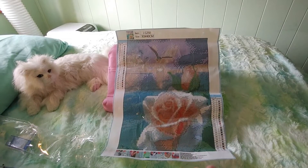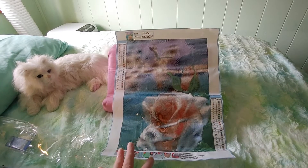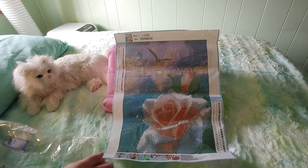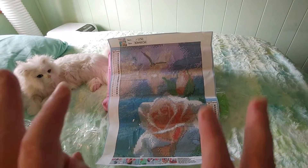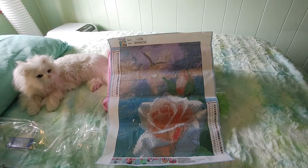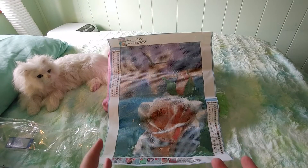The rose looks gorgeous and when I look from far away I can see the distinction between the lake and the background, so I think this is one of those ones you have to do it to see how it's going to turn out. But it's really pretty — in fact, I think I'm going to put a picture right here of what it looks like on the website. Isn't that gorgeous?